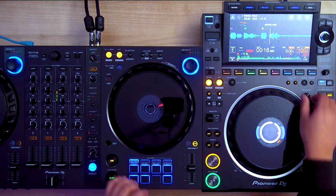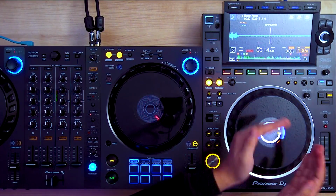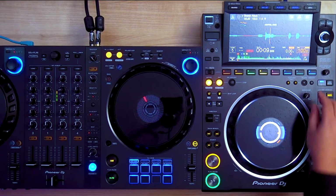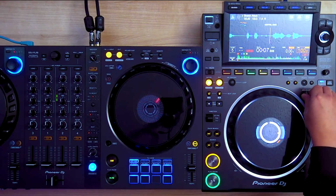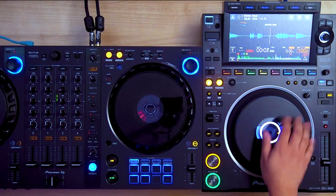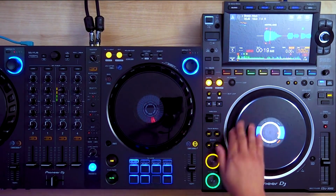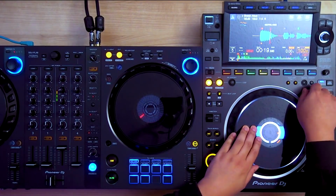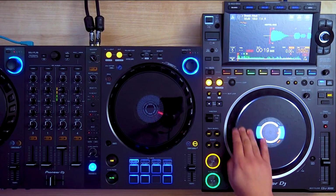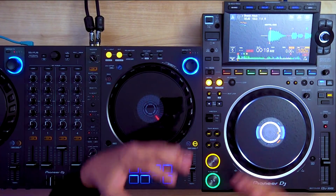they're both pretty smooth. In fact, the mechanical jog wheel of the CDJ3000 is so smooth that I have to use the jog adjust tension control knob just to add some resistance to it in order for me to be able to effectively use it. Because if I have it down, it tends to throw more.